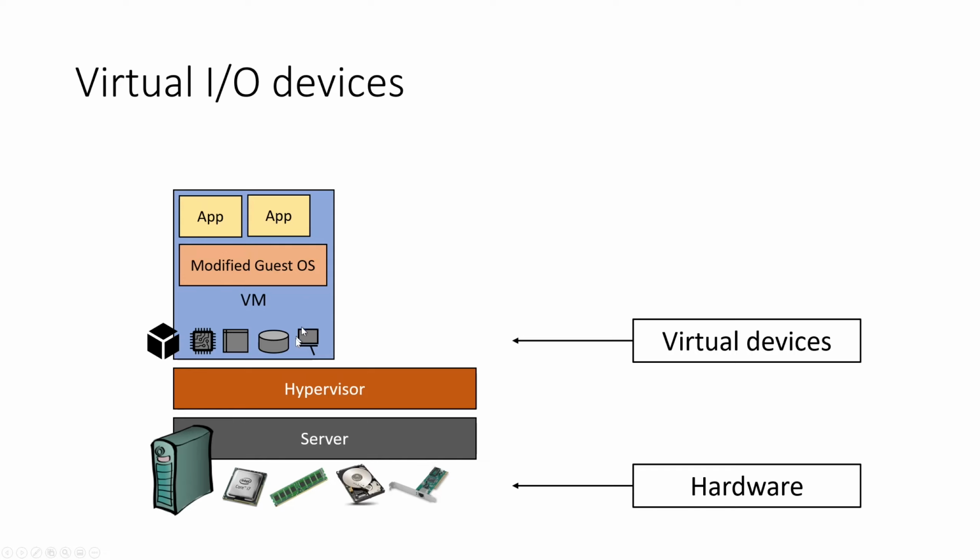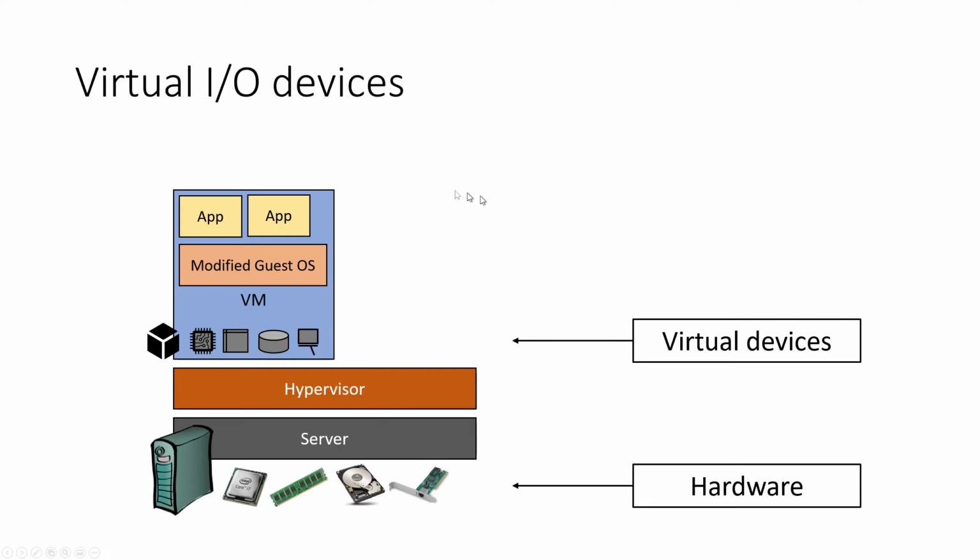And then you try to send a packet through this virtual I/O device, and the virtual I/O device will call the hypervisor, and then the hypervisor will use the real network card to send data over the network. So the guest operating system thinks it's talking to a network card, but this is a virtual network card. The real network card is in the server, and then the hypervisor mediates access.